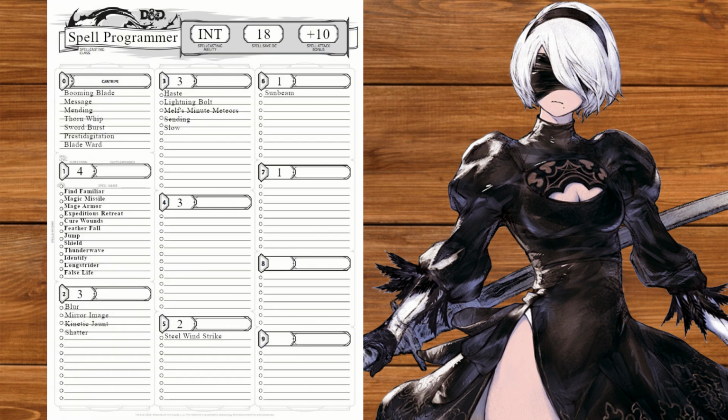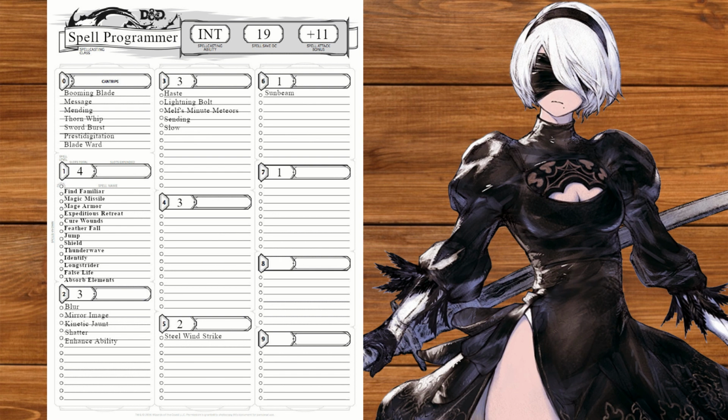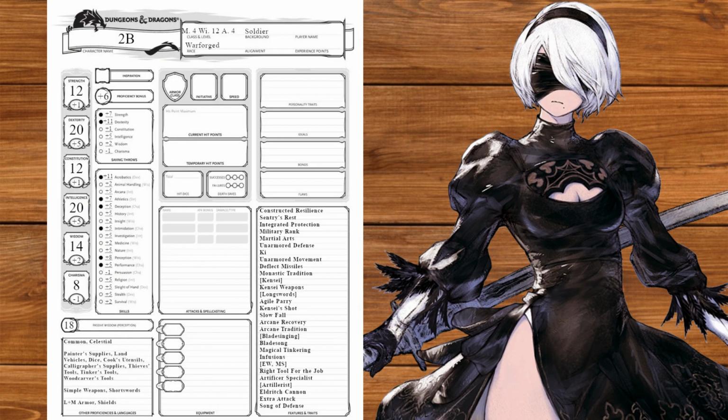At level 11 we'll take Sunbeam for a bigger, spammable laser, and at level 12 we'll cap our intelligence. We'll get Absorb Elements from Artificer, Enhance Ability, and Chain Lightning for the bouncing laser pod. Now that we're level 20, we finally have our modifiers. For inventory, we'll take a longsword for Virtuous Contract, a set of Tinker's Tools, and a component patch for spellcasting. Our AC with Mage Armor is 18, our movement speed is 30, and our average HP is 111 with 8d8 and 12d6 hit dice. And with that, we are done.